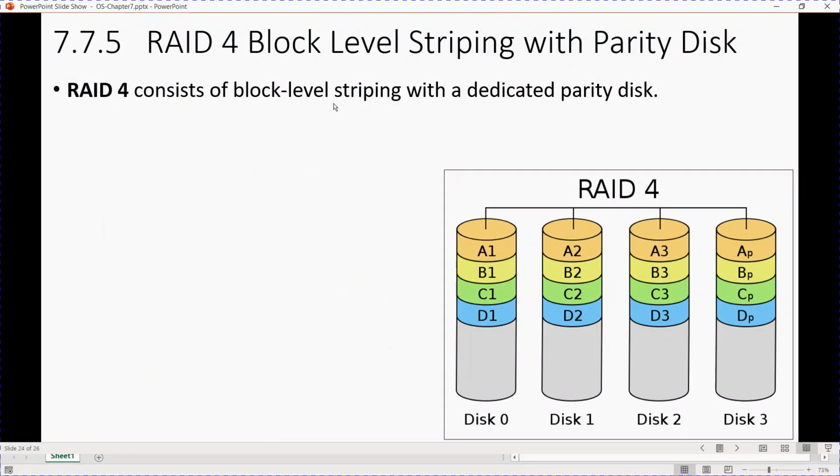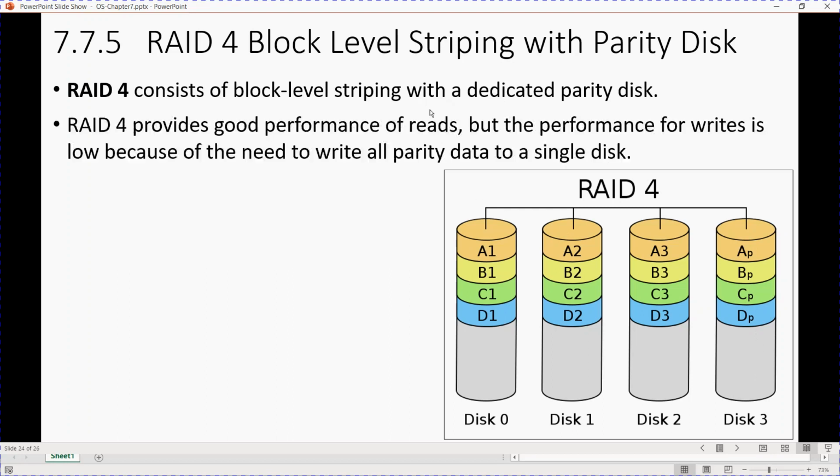RAID 4 is again similar to RAID 2 and RAID 3. We have block level striping instead of bit or byte level striping. We still have a dedicated parity disk. RAID 4 gives good performance for reads, but poor performance for writes because it has to write all parity data to a single disk.